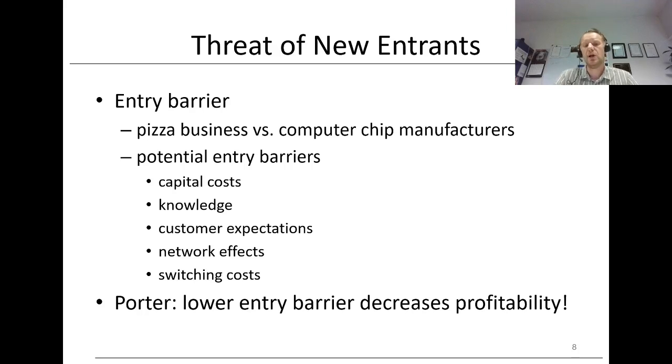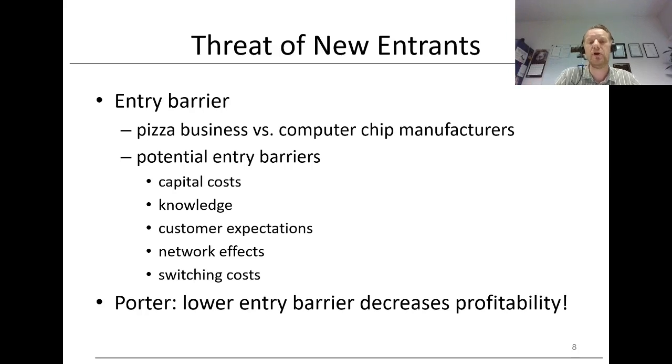Customer expectations are also quite high. If you look at the pizza business, obviously you will always want your customers to be happy, but if occasionally one or two customers are unhappy because the pizza was overbaked, it's not as bad as when you produce a whole batch of bad computer chips. A whole batch of bad computer chips can cost quite a lot of money when they end up being used in mission critical products, laptops, whatever type of computers that monitor mission critical applications.